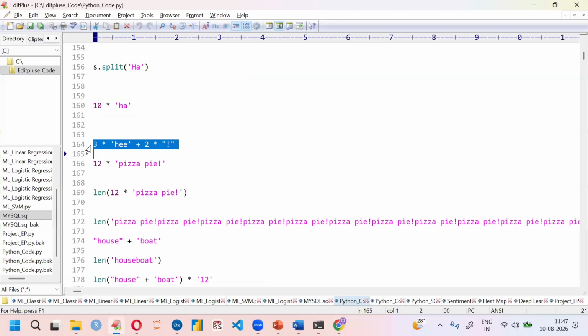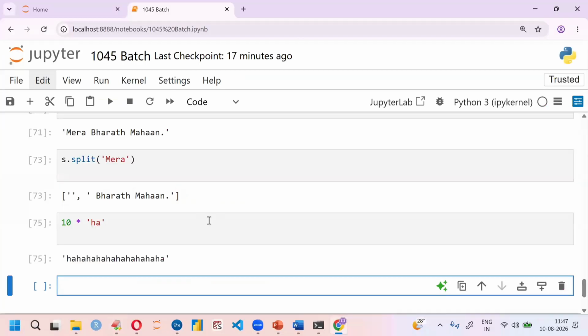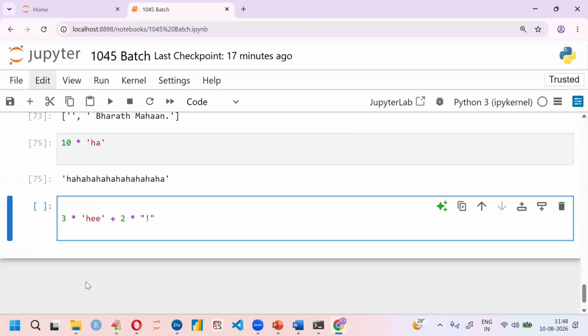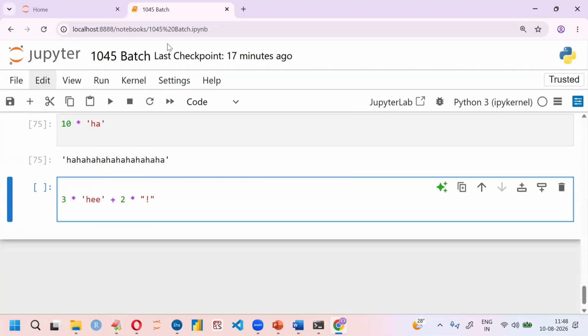And 3 star HE plus 2 star explanatory. What will be the output we'll be getting? So for this, what is the output?